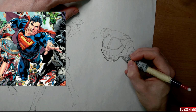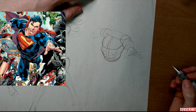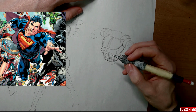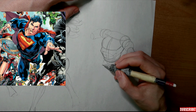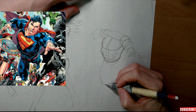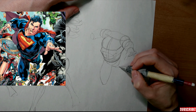Try to press hard enough so you can see it properly. There would be our ribs. Just as a landmark, he didn't do him in like that, but okay. And the right leg is a little bit smaller, of course, because he's further away from us. And this one is extremely foreshortened.